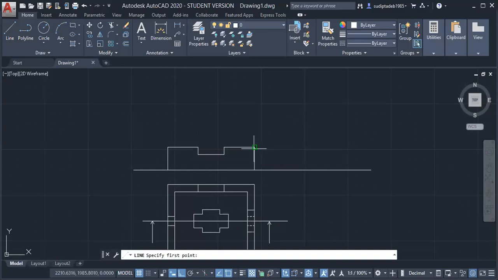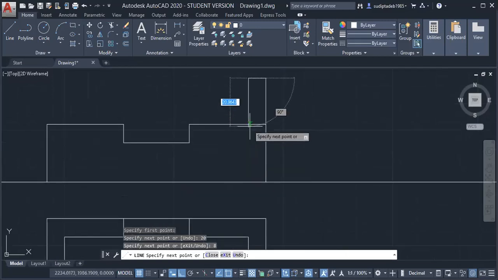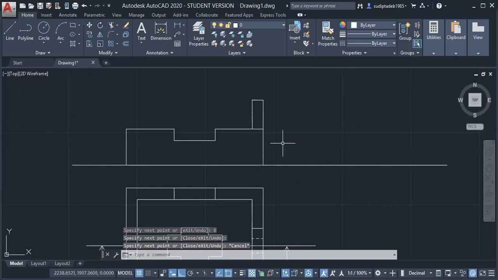This is 20, enter. Now I am moving the cursor this side, and in this direction it will be 8 for my front view, enter, and you will join here. Well, it is showing the nearest value like this, no problem. Okay, so this is the above portion on the upper section.